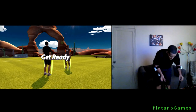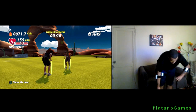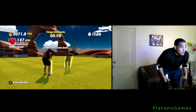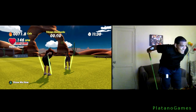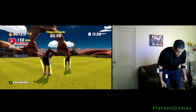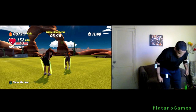Let's see some hard work here on this exercise. You should feel it working out the back of your upper arm. Now lift and extend. Look at the on-screen tips for specific help with this exercise. Lower down slowly. Lift up and extend. Let's try and keep that back flat at all times. And down. There you go.